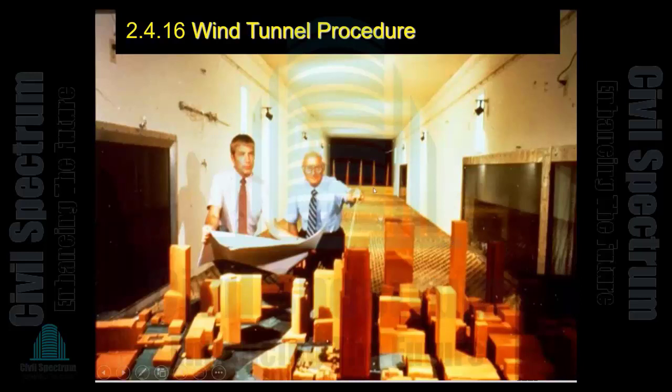You simulate the roughness of the ground here by putting different kinds of carpets and things. These are models of the buildings, not only the building that you're designing, but also neighboring buildings, because the neighboring buildings will have an effect on your building. The model of your building will be heavily instrumented. The neighboring buildings will typically not be instrumented, but the important thing is that everything be to scale.